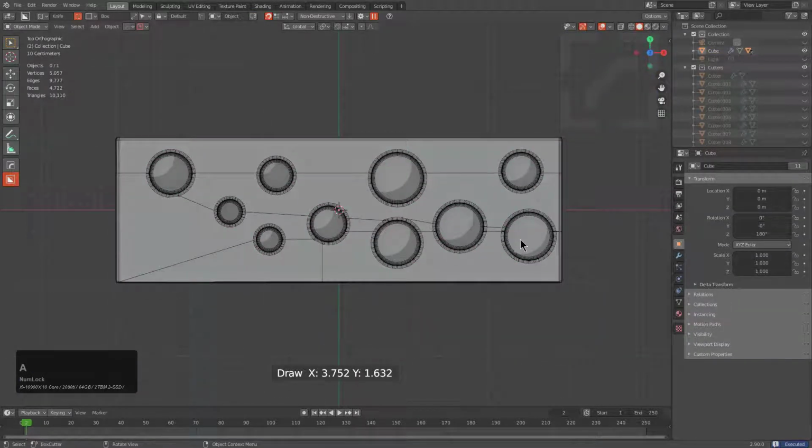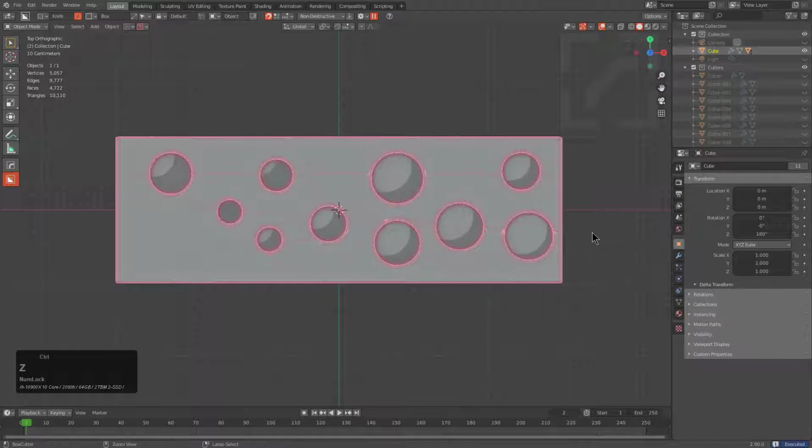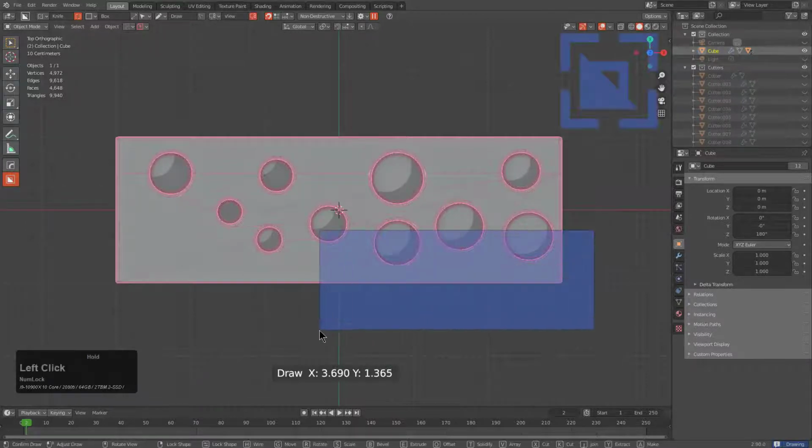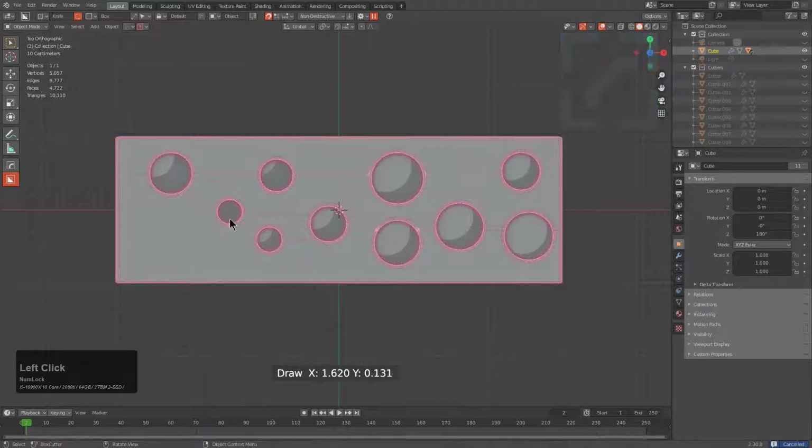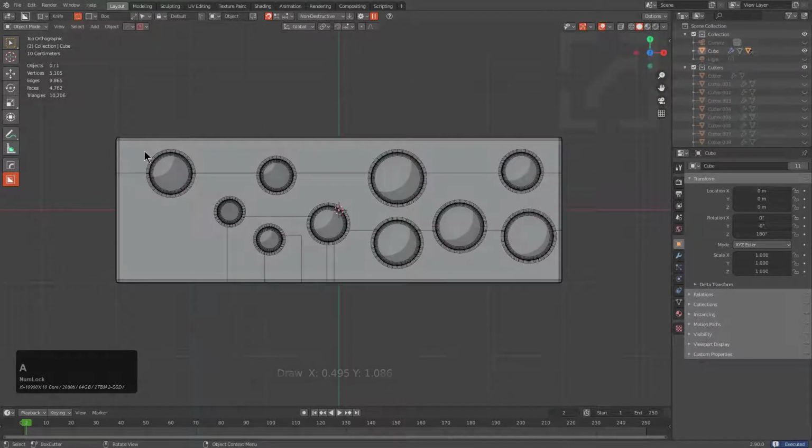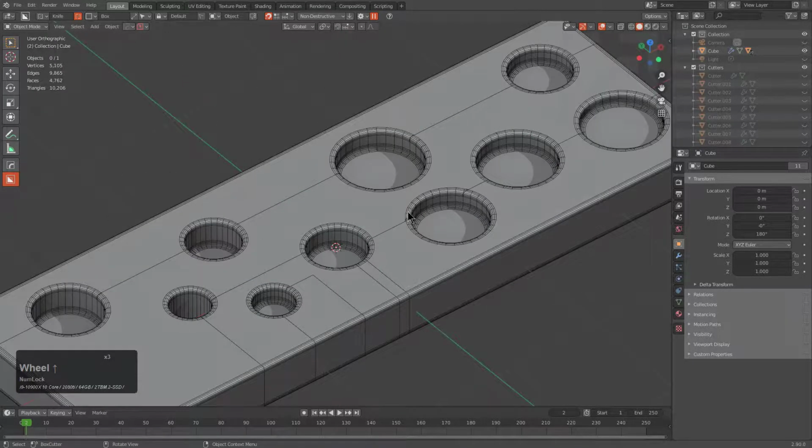We can't do a knife cut if there is no, let's try that again actually. We'll perform a knife cut. And in this area, we'll try to perform a knife cut across them all. Didn't work, so we'll do it like so. And this is actually a lot easier on the bevel to deal with than what we were looking at previously.